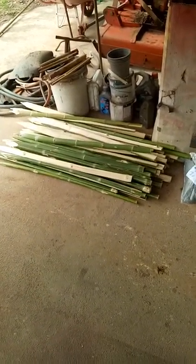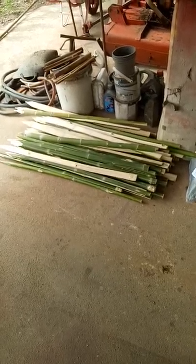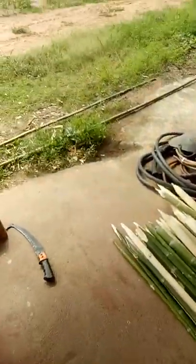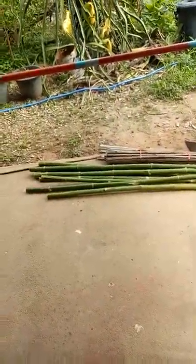G'day folks, John in Thailand again. It's been a bit cloudy - it was sunny for a while but it's after lunch now. I've had lunch and morning tea too, and it's a bit hot so I took an hour break. No rush. I've got most of these stakes for the mango trees made - these ones here are 105 centimeters long, give or take. I did a count before and was seven short, so I went and got a bit more bamboo to cut out.